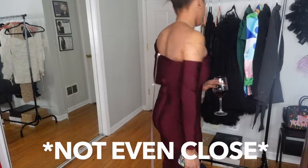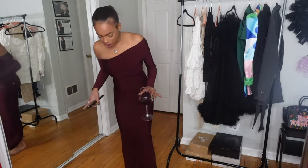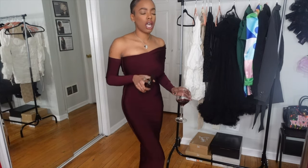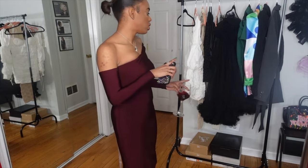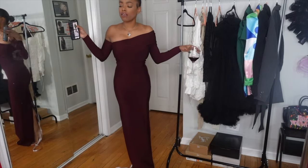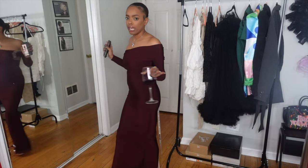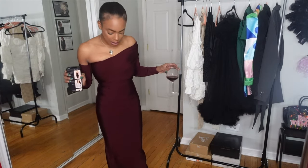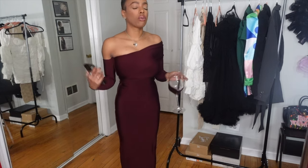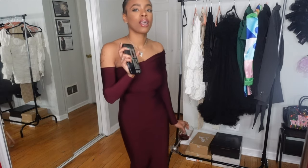You see how it's giving me like a little fake butt? I love the split detail up the back. I haven't gotten a chance to wear this dress yet — it still has a tag on it. I did not wear this for the wedding because it was in New York in July, so it was a little hot. But I do have the dress I wore to the wedding. This is my House of CB dress — I love it. This would be perfect for like a date night or anniversary. I would pair this with my Louboutins or my Jimmy Choos. Dress number one — House of CB, honey.